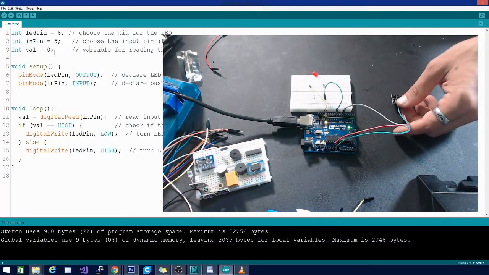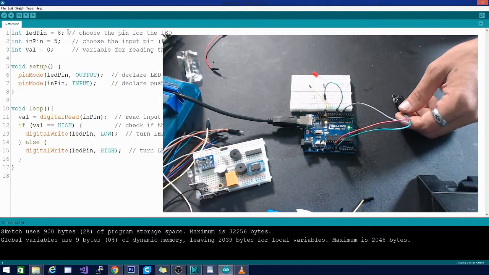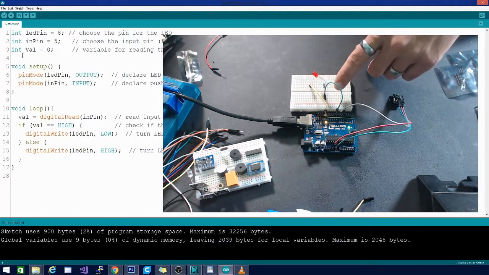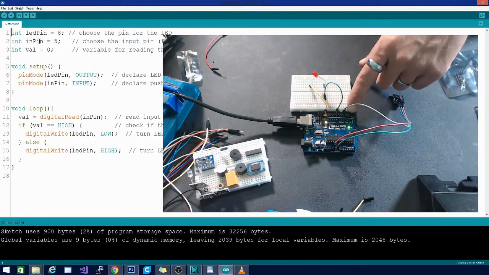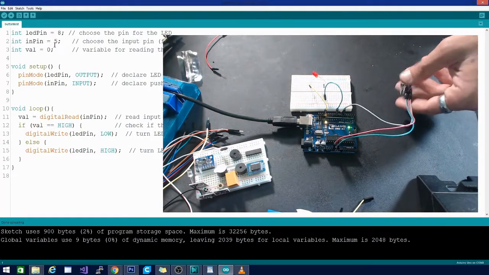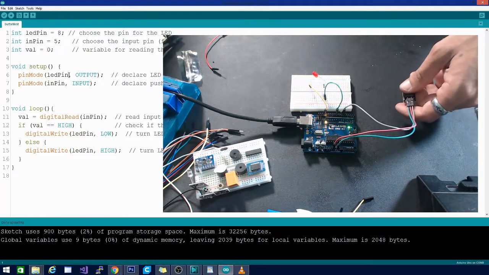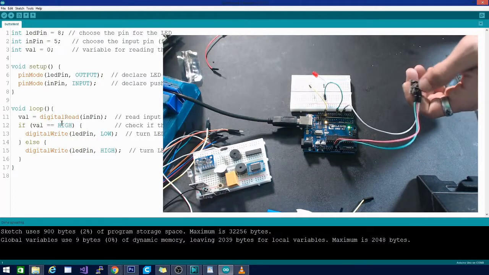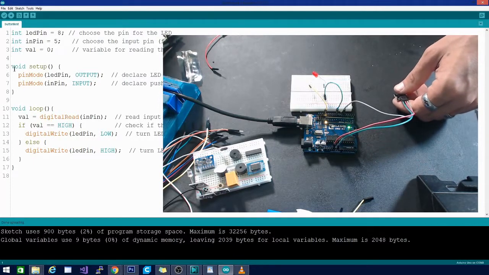So basically, there are a few lines of code here, and we are grabbing LED pin 8. That's where the LED power is coming from. That's the negative side of the LED. And remember, we're running that through that 220 ohm resistor there. And then we are grabbing pin 5. And that is the actual sensor for whether or not the button is pressed down. So then you have the value here, this int value equals 0. That's a variable we're going to use down here to read whether it's pressed or not. But first we have to set them up.